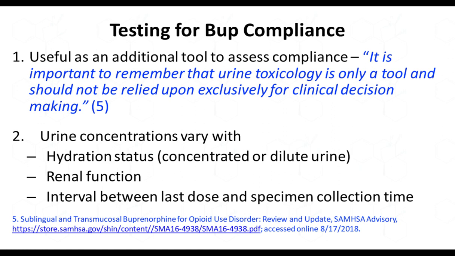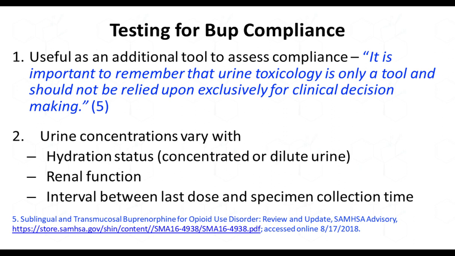So we are talking about laboratory testing. How is that useful in the setting of buprenorphine administered to treat opioid use disorder? I like this statement from the U.S. SAMHSA advisory on sublingual and transmucosal buprenorphine for opioid use disorder. They're reminding us that laboratory testing is only a tool and it shouldn't be relied on exclusively for clinical decision making. I think often those of us in the laboratory place too much emphasis on the actions that are going to be taken from urine toxicology. So it's good to remember that it's used in context.